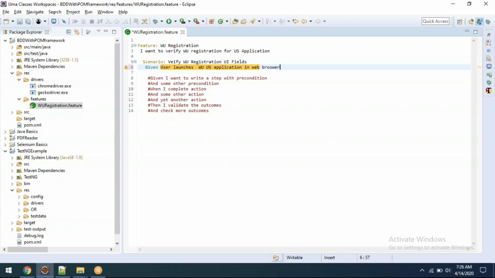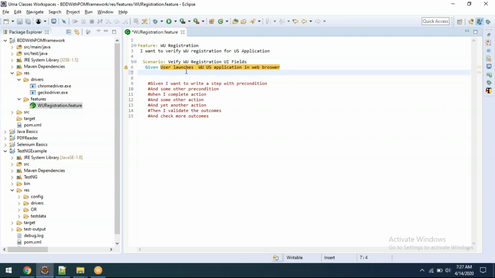Better, web browser. And we should not put any full stop at the end. As of now, it will be highlighted, I will tell why. Okay, given user launches Western Union US application in the web browser.